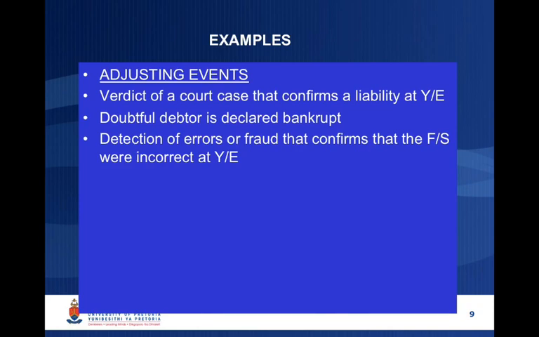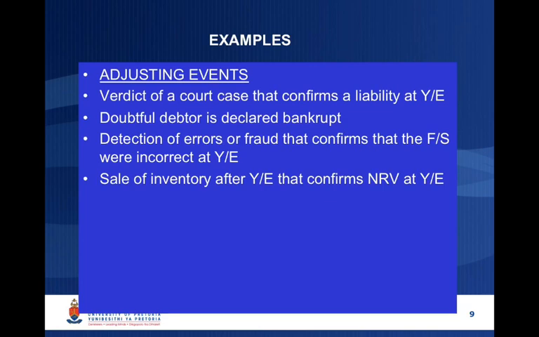Then detection of errors or fraud that confirms that the financial statements were incorrect at year end. And then sale of inventory after year end that confirms NRV at year end. Remember, your NRV is the expected selling price that you are going to get for the inventory. So if you sell it after year end, you will know what you will sell it for in the future.